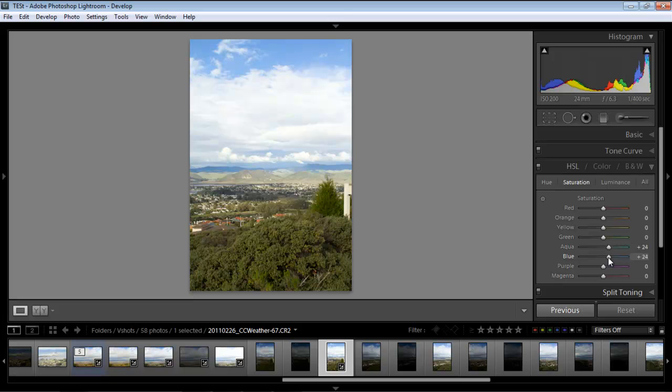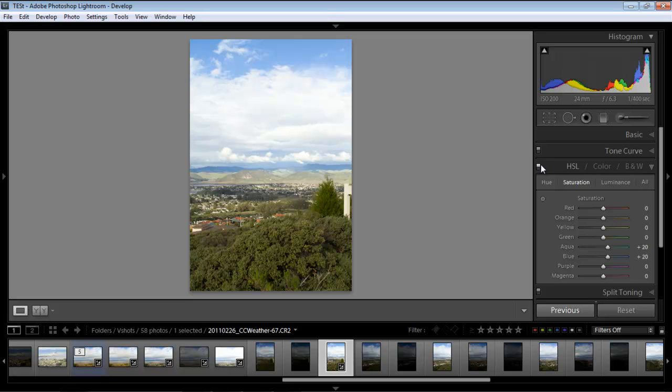Now, if you find that it's a little challenging to do that, the simplest way, I think, is just to click into that text box and type in 20. So we're going to add a little bit of extra saturation to those colors most commonly associated with the sky, aqua and blue. To see what this has done, I'll click on and off the before and after, and we'll notice a slight saturation within the sky. We see the saturation some other places in the image because although this is kind of a targeted adjustment in the way I'm only affecting aquas and blues, it is still universal. So any place I've got those aqua and blue hues, we're going to see a saturation boost.